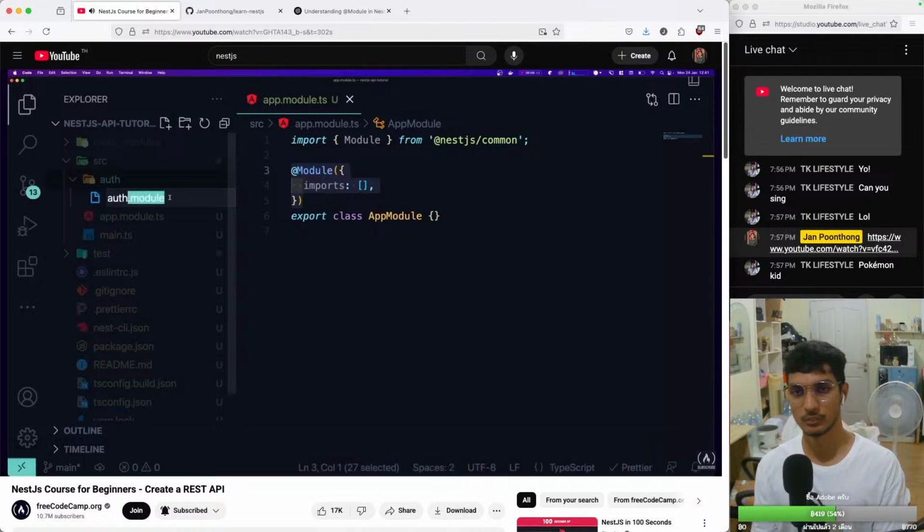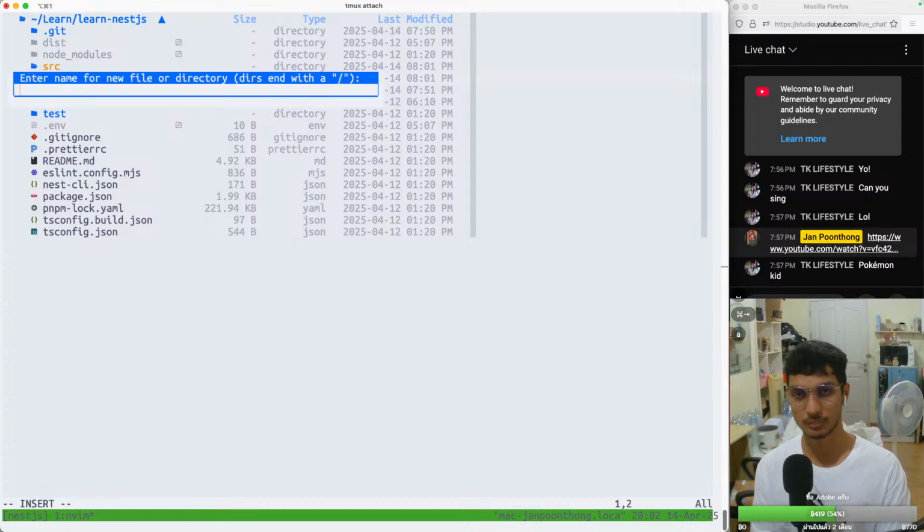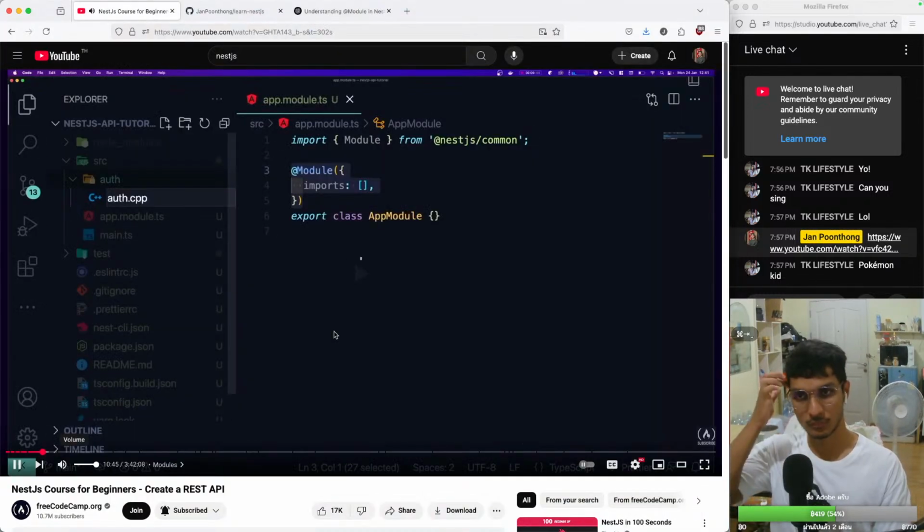So this is an extension, right? .js is an extension, .ts is an extension, .cpp for C++ would be an extension as well.